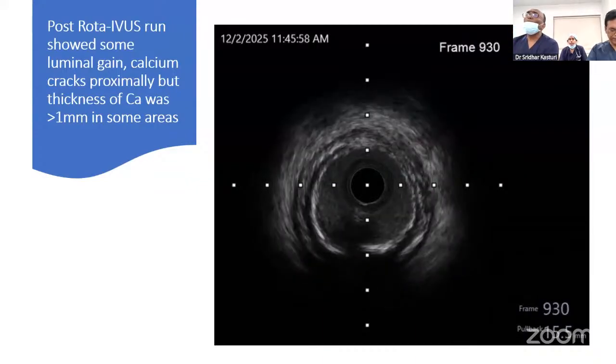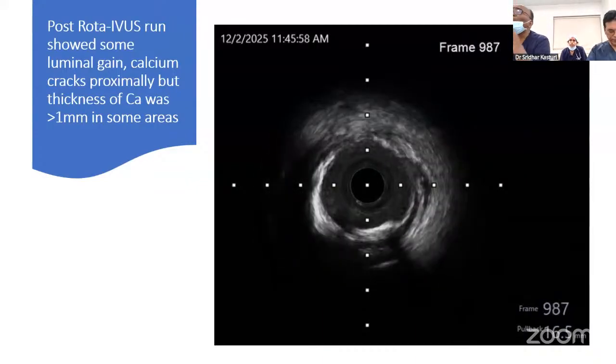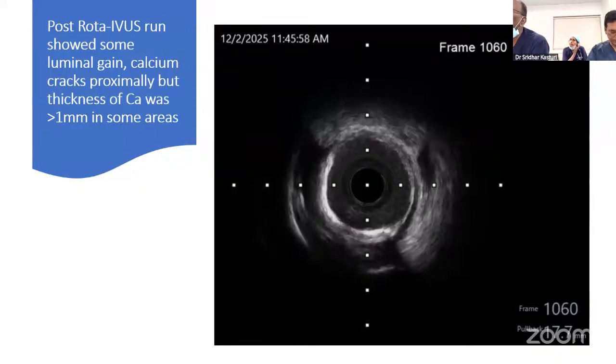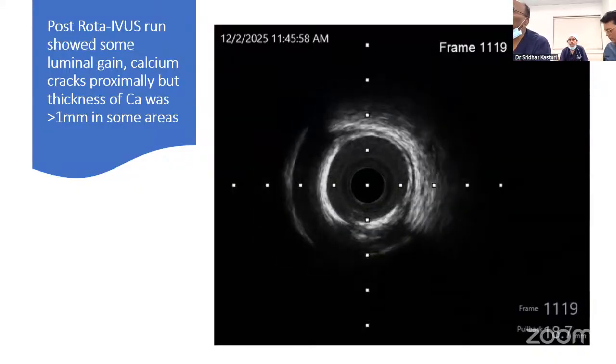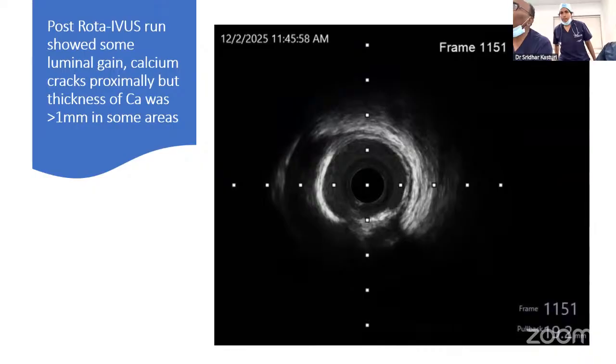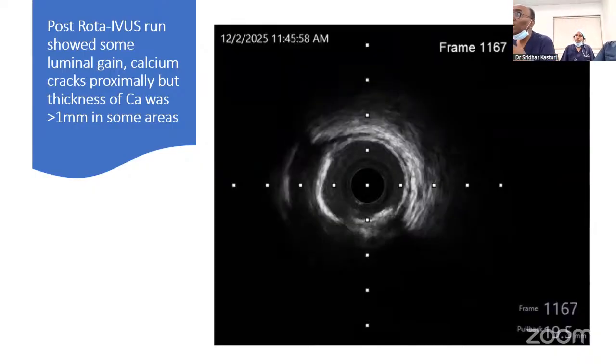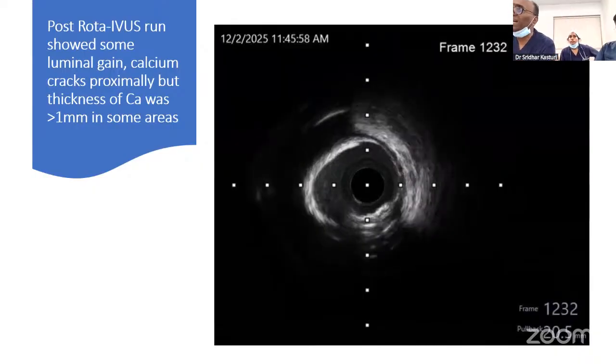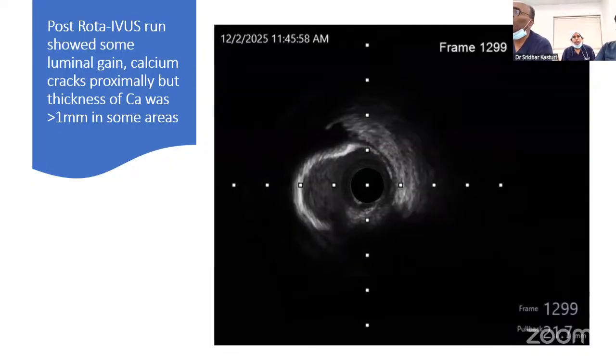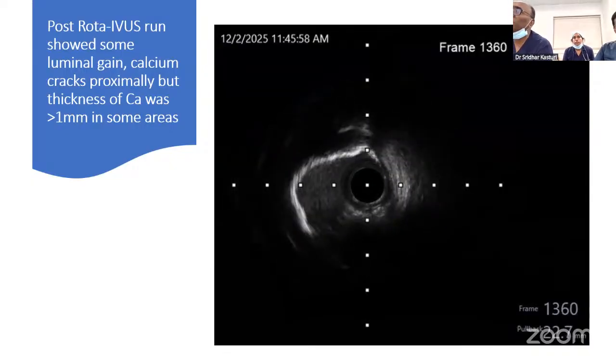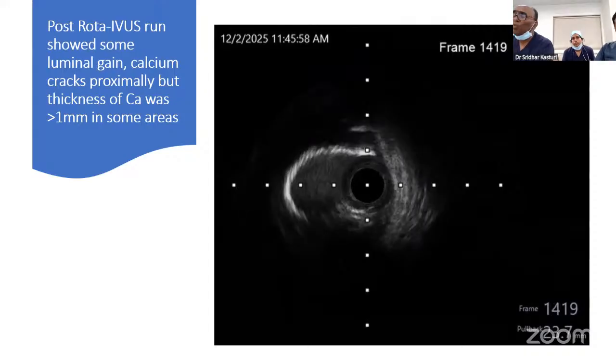So here, we are doing with 1.25 bar. For me, the most dangerous bar is 1.25 bar, because it is a bullet-shaped bar. It goes directly. So in case of while doing rotablation, there are some important points to be noted.